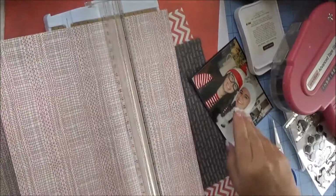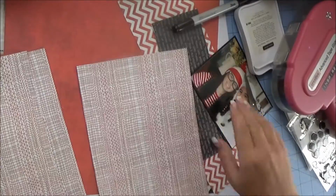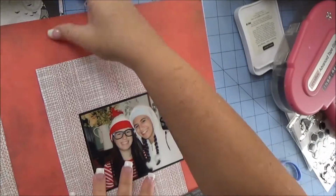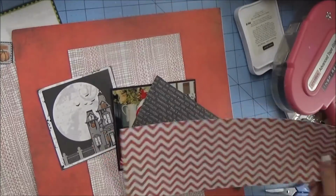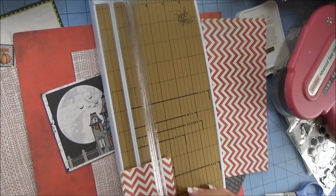And it doesn't show up here in the video, but the ends kind of had a little bit of, it almost looks like distressed blue in it, so that's why I wanted to use the center of the page of the pattern paper so that no blue was in there. And I thought I might use that cut apart with the haunted house. It reminded me of the mood board, but it doesn't end up making it on the layout.